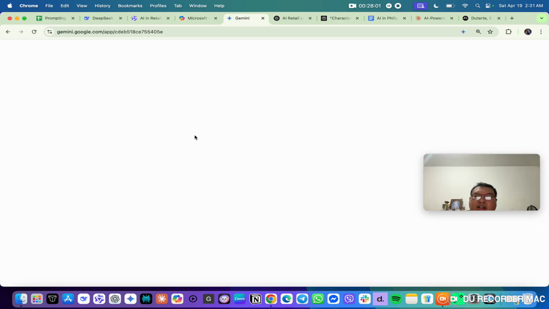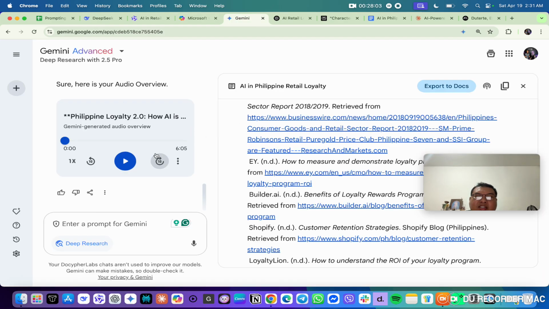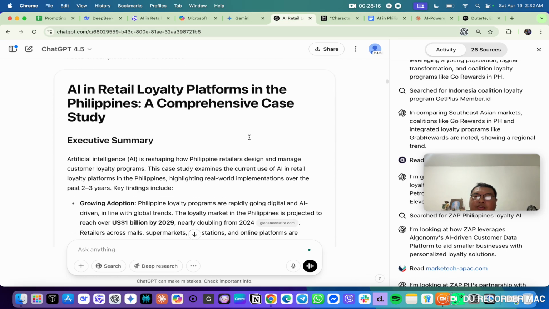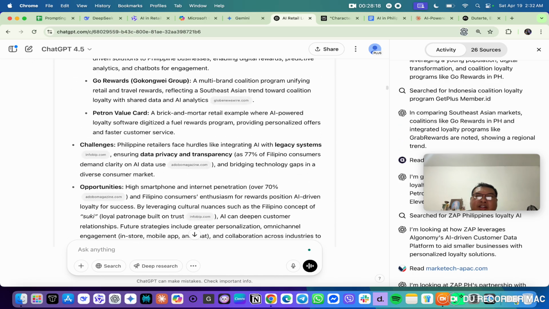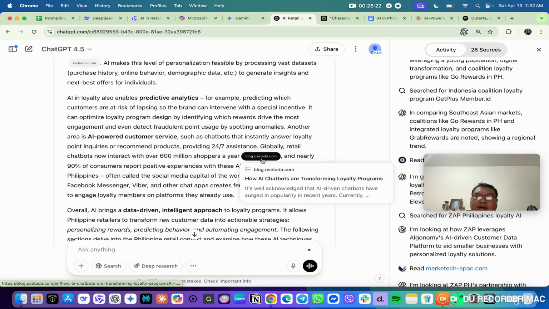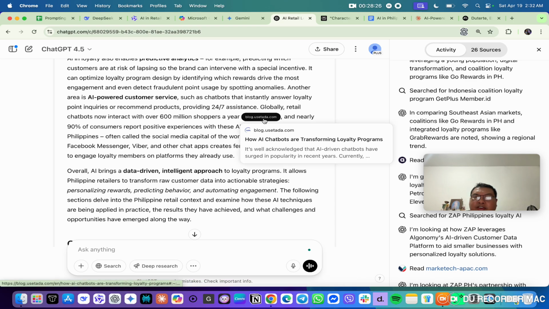Okay, so let's go back to Gemini. We can see it has already finished generating its audio overview, which you can actually download as a file. Before we test it, as we can see, ChatGPT already finished generating its responses. Similar to the other LLM chatbots I've shown you earlier, you have the option to cross-reference its response.